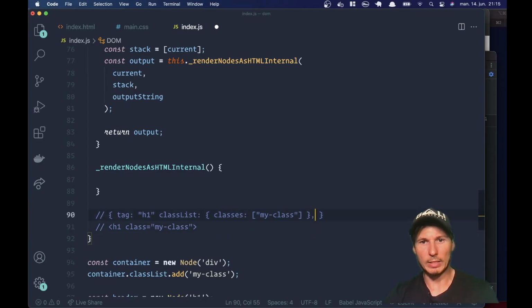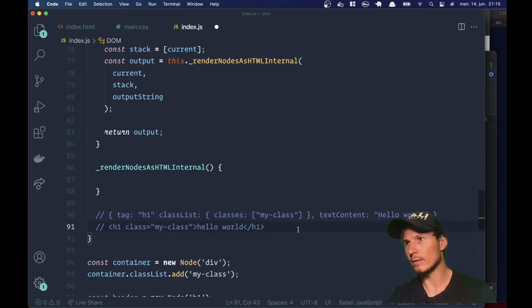And let's say it has a text content, Hello world. Then I want this to be the representation. All right, so that's what I want to do. I want to take what I have as data and transform that to a string.